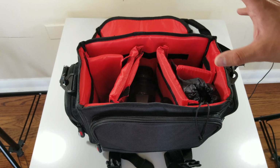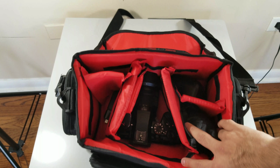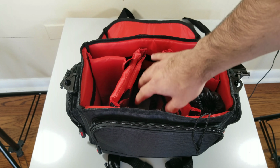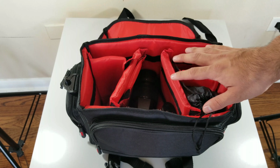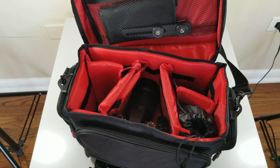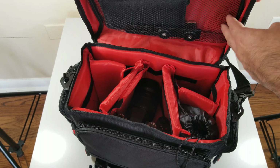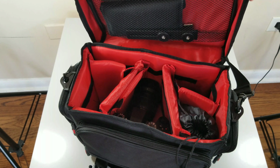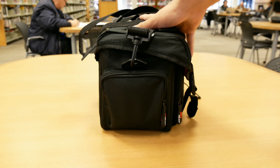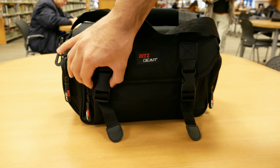I really like that it gives you the opportunity to play with it like most other camera bags. The thing about this, it's really deep and I think you have a lot of room to play with. So even over my camera, there's a lot more space for a lot more stuff. Over here, you have a pocket for, I don't know what you would use it for, but I use it for my filters. It's really big. I have a lot more space as you can see. So as you can see over here, there's just so much room to play with for such a small and compact bag.